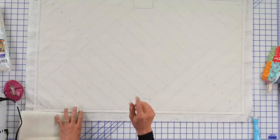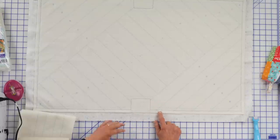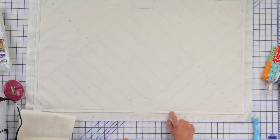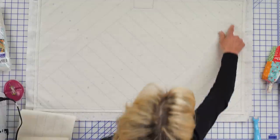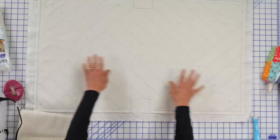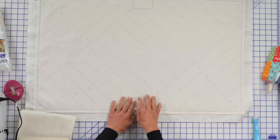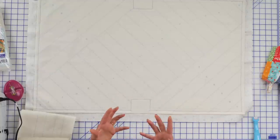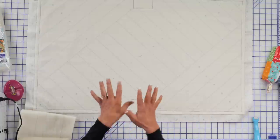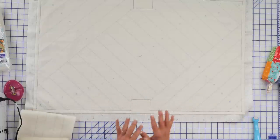You can sew either just inside the line or on the line, all the way around. This not only attaches firmly the top to the lining, but later on you'll see it's kind of our cut line. So let's jump into the project and you'll see what I mean — what's a cut line, what's all of that.